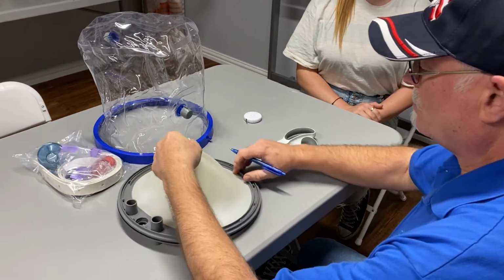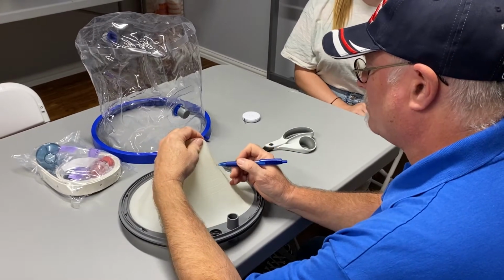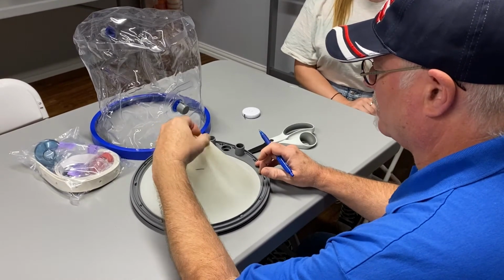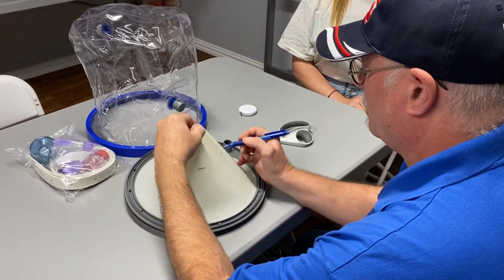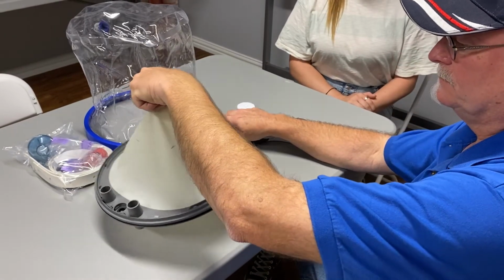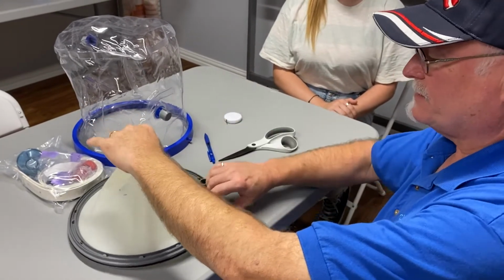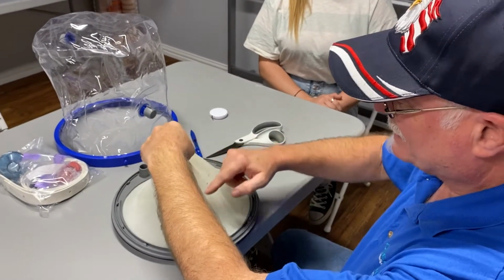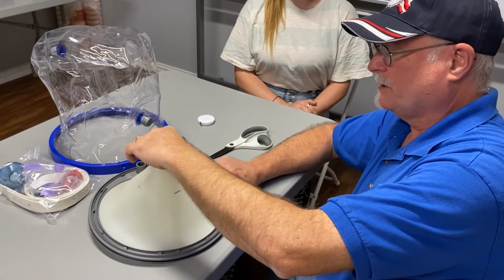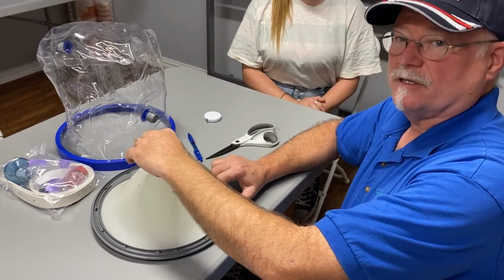What I'll do is go around and make some marks on exactly where that needs to be, so I can keep up with where I am during the cut. This gives a very good map so I don't get off course, because if you move from one spot to the other, it's easy to lose track of which particular line you're cutting to. Now I'm going to go ahead and cut this because it takes a little bit, and we'll rejoin in just a little bit.